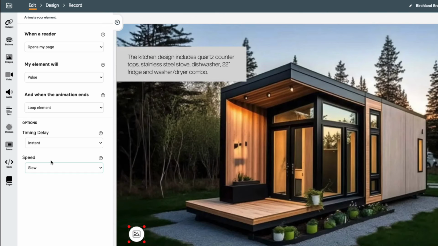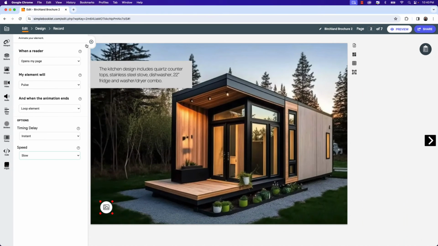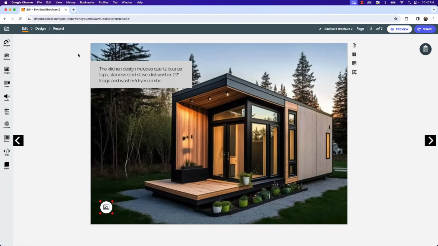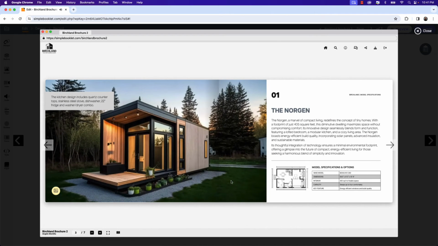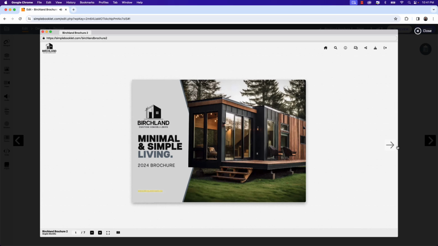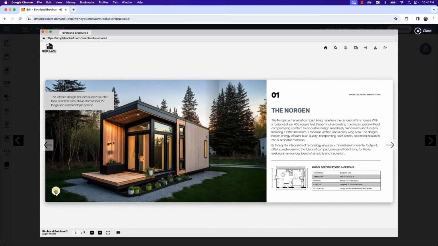So once you have those animation settings in place, let's go ahead and close the animation settings window, and I'd like to preview this. To do that, click the preview button in the upper right-hand corner. That will launch the project in preview mode, and we can make our way through, and let's have a look at that lightbox. You can see that it lit up. Let me show you again. If I go back and then to page 2, it lights up, so it shows the viewer that that is an interaction, and you can see the slow pulse animation there.